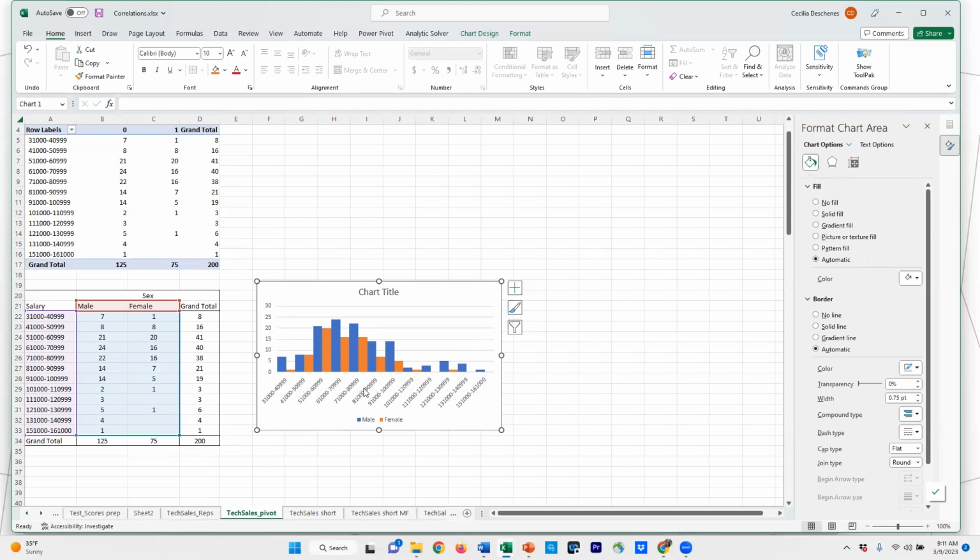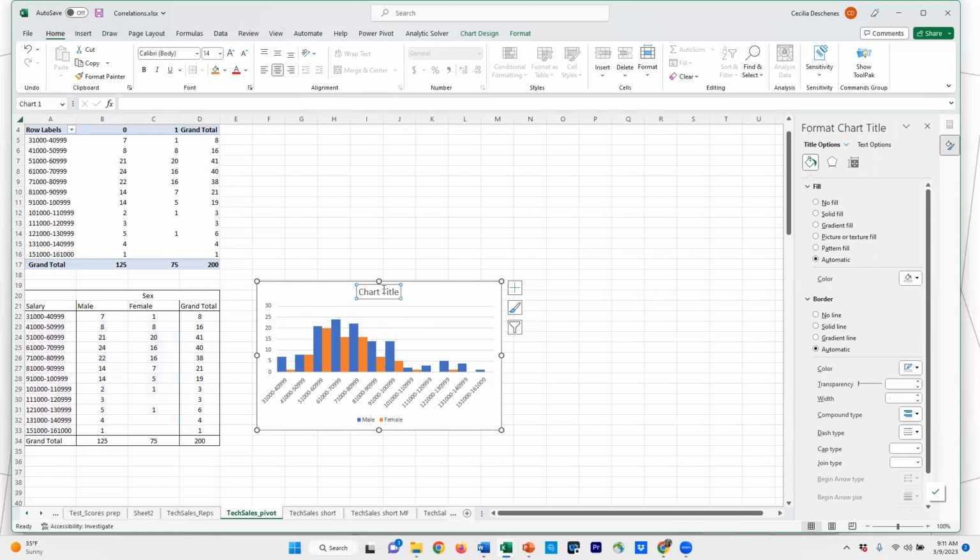So if we look at this, we see that there just are more tech sales reps that are male, because the histogram bars are higher. But the distribution looks roughly equivalent. I mean, we'd have to do more analysis on that, but it doesn't look like there's a big difference between the salaries for the males and the females. And you can kind of see that if you imagine where the general shape of the 2 distributions are.